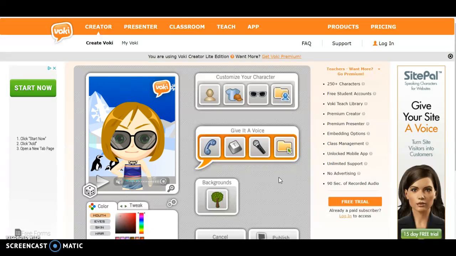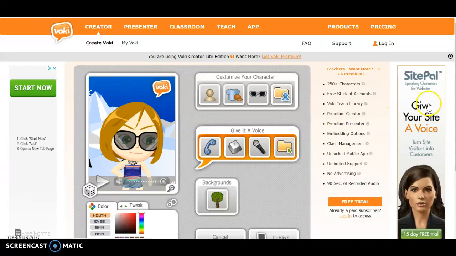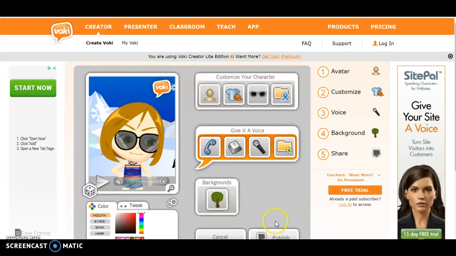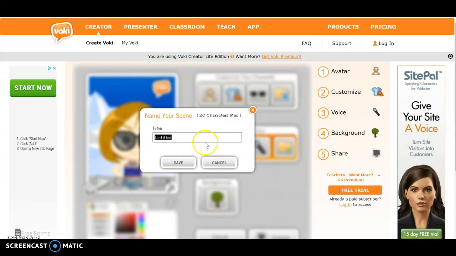And then I also want you to introduce yourself to me and your other classmates through Voki. So I want you to create your own avatar that looks like you, or it can be an animal if you want it to be your cat or your dog. But I want you to learn how to use this website and this tool because it's just so fun and so engaging.